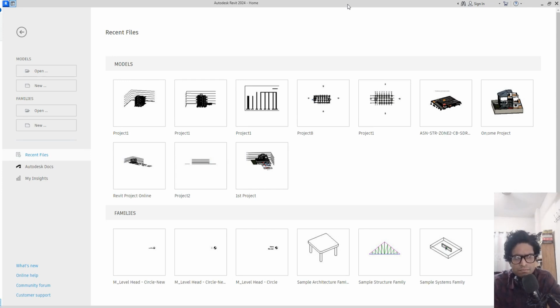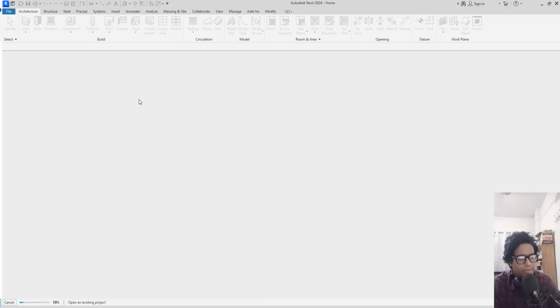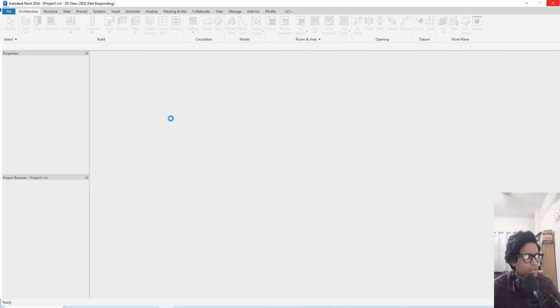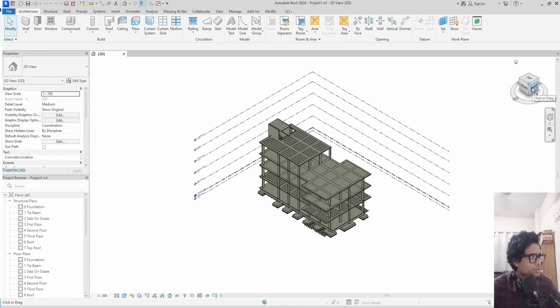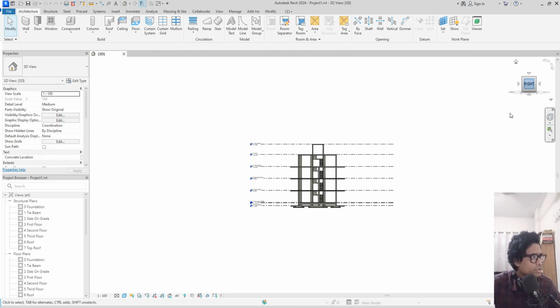One I named concrete parameter, and another was the river location. So using that concrete parameter, I will filterize each and every element of my structural model, and I want to add them to my visibility graphics.